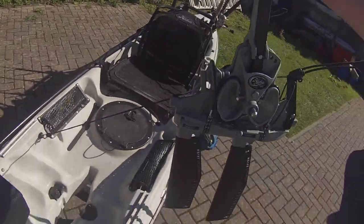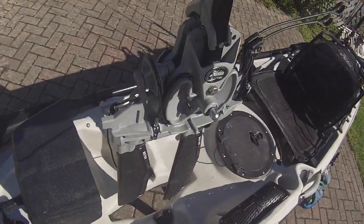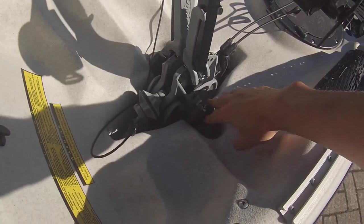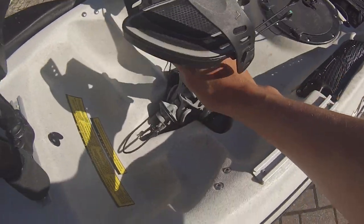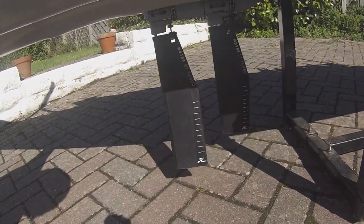I have the Mirage drive leashed just in the event of it ever popping out. You know, I'm not going to go losing it overboard. It's quite an expensive bit of kit. But that simply pops in there with a little push, engages into these click and go ports here, and that's held in place now for pedaling in use. You can just see under the kayak there how those fins are operating through the water.